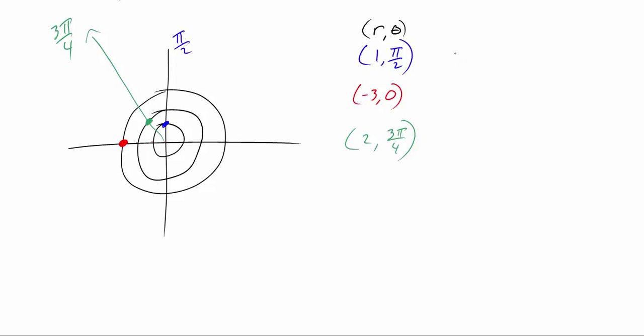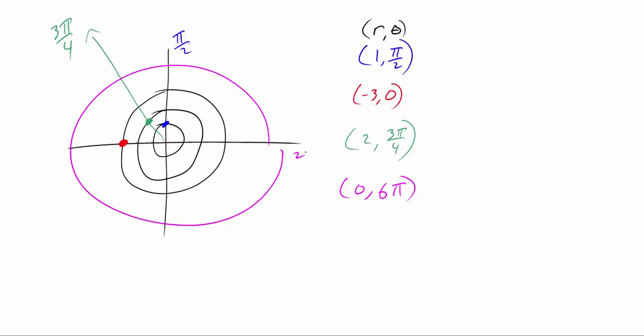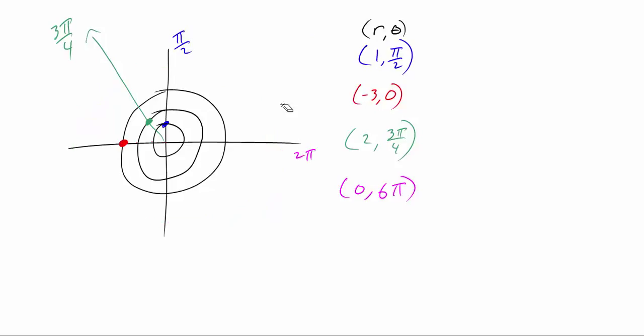And let's see, what if we had, say, the point 0, 6 pi? Well, first we'd locate the angle of 6 pi. So we know that if we go all the way around this way, this would be 2 pi. And if we went all the way around again, we would have 4 pi. And all the way around again, we would end up with 6 pi. And we remember, hopefully, that an even multiple of pi is going to end up facing in this particular direction to the right. And then if we have 0 as the r value, that means we're not going to go out any distance. So this point would simply be located at the origin, or what we refer to as the pole.